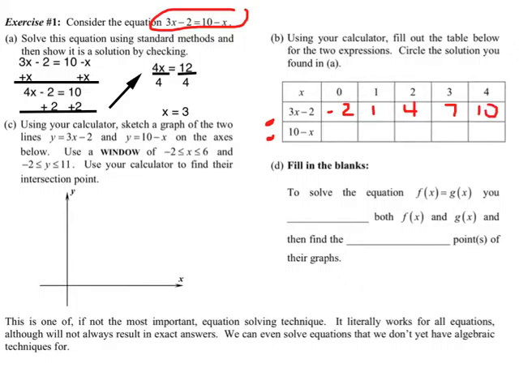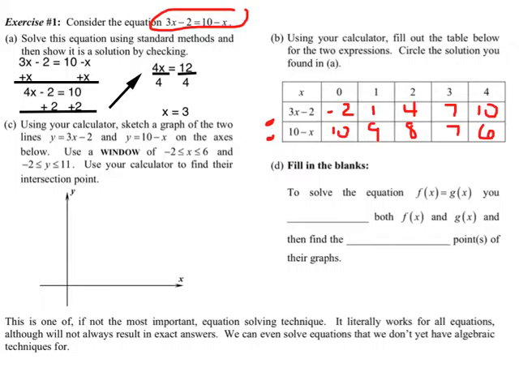That's the first row. The second row, 10 minus 0, of course, is 10. 10 minus 1 is 9. 10 minus 2, 8. 10 minus 3, 7. 10 minus 4, 6. And we've completed that by filling in the table. Remember, you could also use your graphing calculator and throw this first equation into y1 equals this one right here, and put this in for your y2, and you can get your table right off that graphing calculator. So don't be afraid to do that.